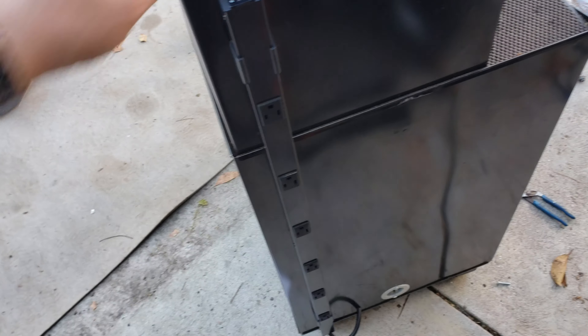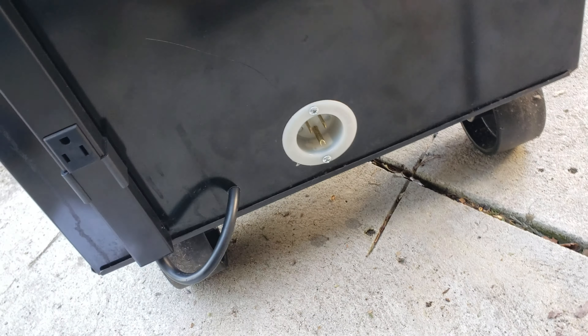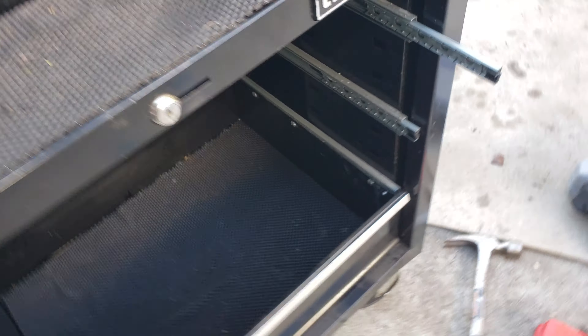I constantly hate how people are running out lines, so I decided we're gonna recess the power on this thing. I looked inside and we have a bit of a false wall, and on the other side of the false wall we have just enough depth — it fits with like a quarter inch to spare. I zip-tied the cables down so they don't move. I'm just using a screw to hold those in for now — gonna use a bolt eventually — but it's zip-tied so it won't move, and the cart isn't moving at all for months.